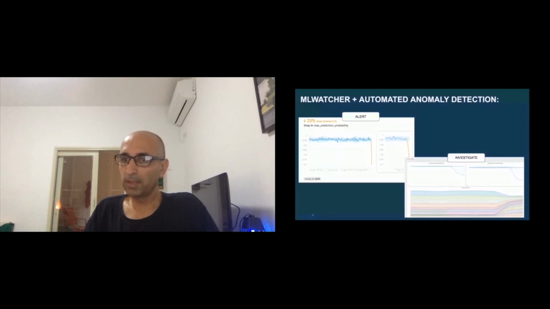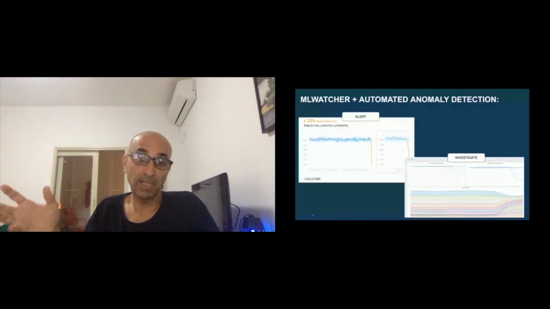No, not just sklearn models. The open source ML Watcher works in Python, so anything in Python, you can wrap it in Python. Even if it's written in Java, as long as you can somehow get the output and inputs into Python, you can use it. In terms of the anomaly detection, our system can read any telemetry data from any source. So it doesn't matter.